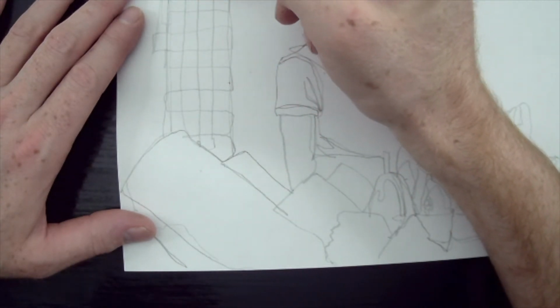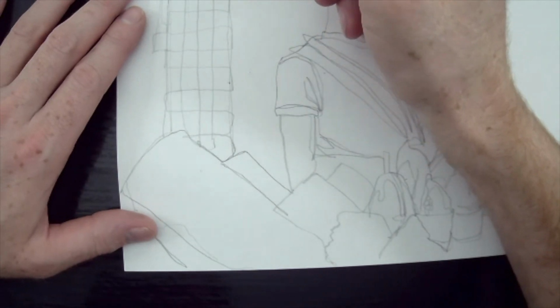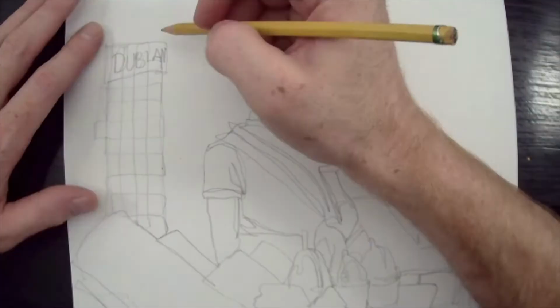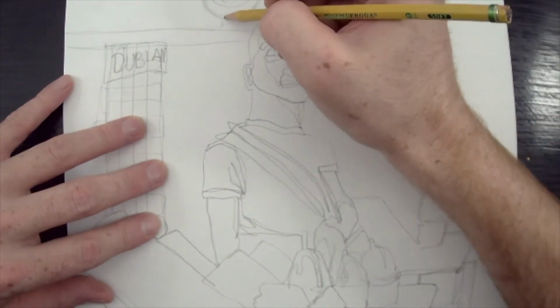You'll notice I'm going right to the edges of the paper. You should also. You're filling that whole sketchbook page with this drawing. I shouldn't see a big border around the drawing. That's wasted paper. Go right to the edges with it.